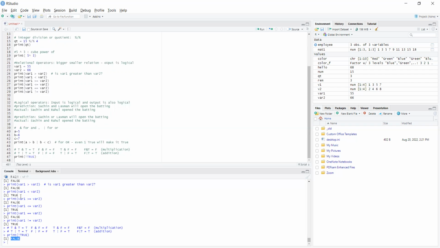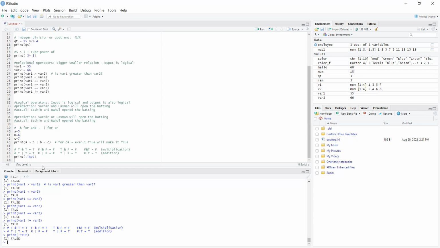NOT is like going, not going; reading, not reading. True is true, not true is false, not false is true. So if you say not, the value will just change.